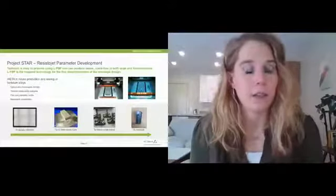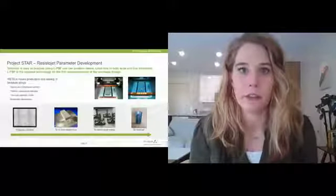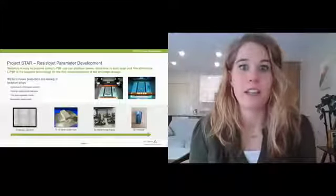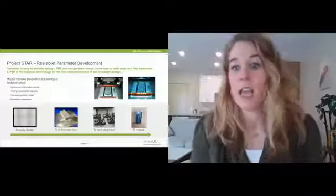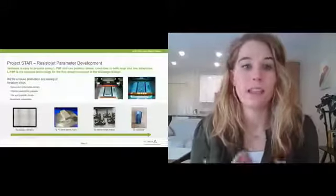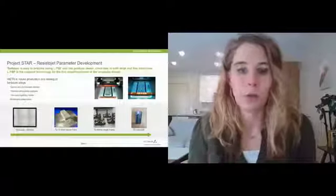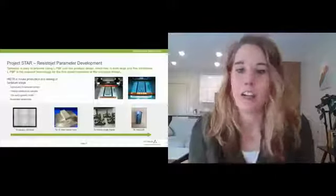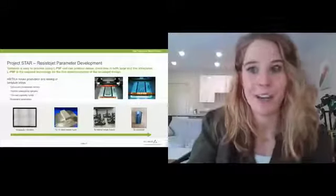They further did some parameter development on single track work to really hone in on the dimensional accuracy on those thin walls. And they were able to achieve under 300 micron single tracks that were dimensionally accurate, which is very great. And with all that work, they were able to print the tantalum and tantalum 10 tungsten resistojets in their full completed form. I think they were just able to print, remove from the build plate, and send off for testing. So very streamlined manufacturing for this application, which I'm very excited about.